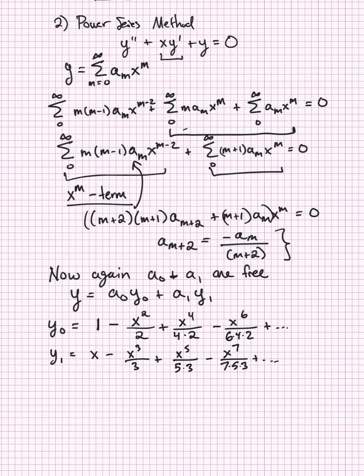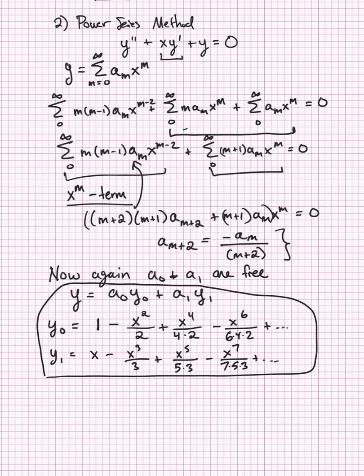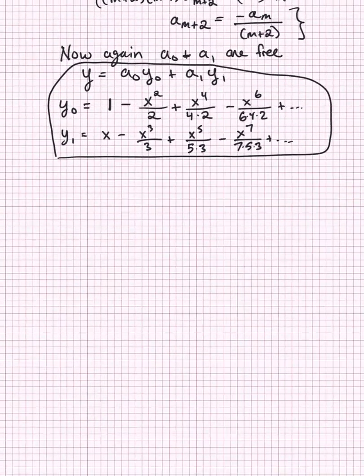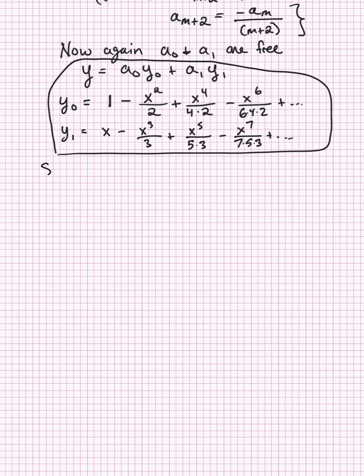Okay, again, for the test, this here is perfectly good general solution. Now for the second part of the problem, we have to use the ratio test to show this is valid for all x. Okay, so that requires, well, it's helpful to have the formula for the x to the m term if you're going to use the ratio test, because you're looking at something like a_{m+1} over a_m.